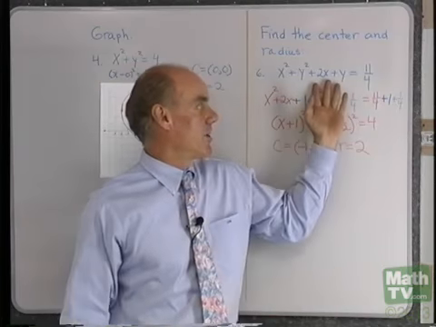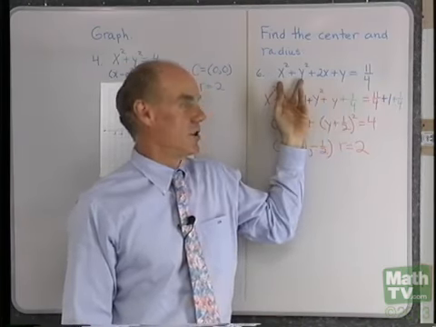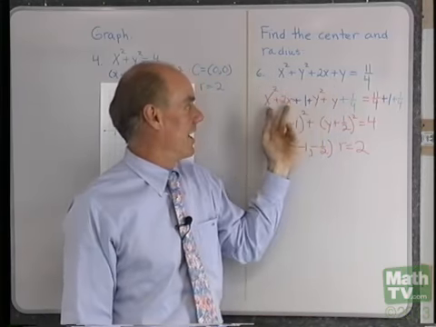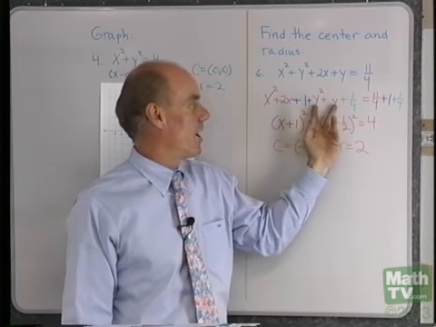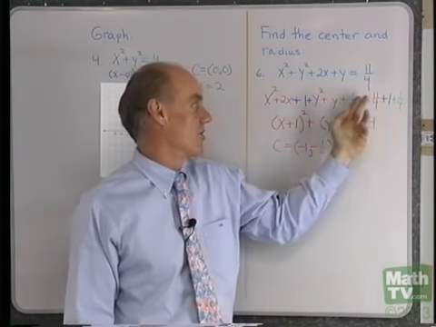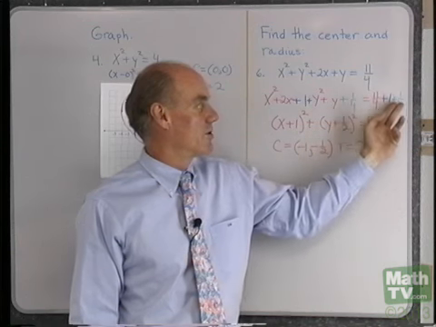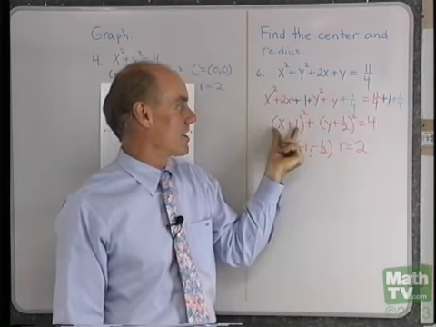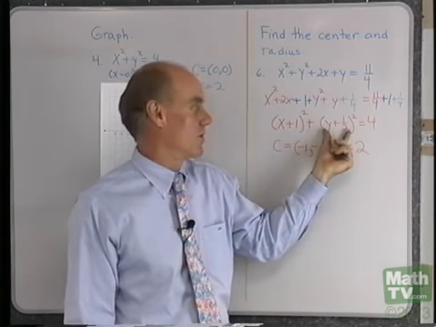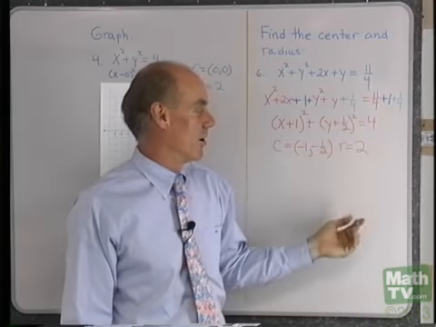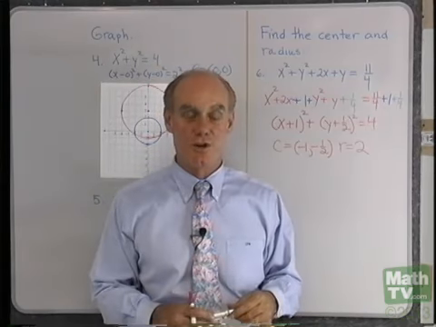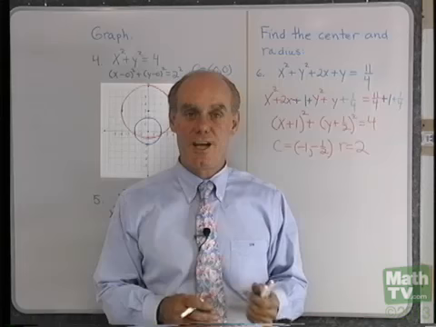So even a fairly complicated looking equation like this, I can recognize that it's going to be the equation of a circle because it always starts with 1x squared plus 1y squared. Then I group my x terms together and my y terms together. I complete the square on x by adding 1. If I do that to one side, I do it to the other side also. Complete the square on y by adding 1/4, do that to the other side. This expression then becomes x plus 1 quantity squared, and this expression becomes y plus 1/2 quantity squared. And of course, when I simplify this, I end up with 4. From that point on, it's very easy to recognize the coordinates of the center and the radius of this circle. So that's how we deal with the distance formula and the equation of a circle.